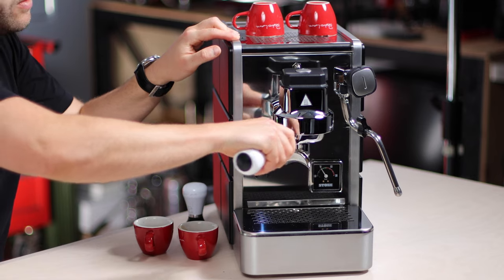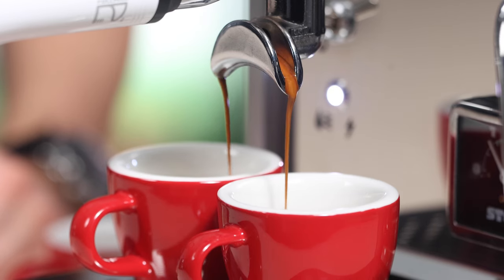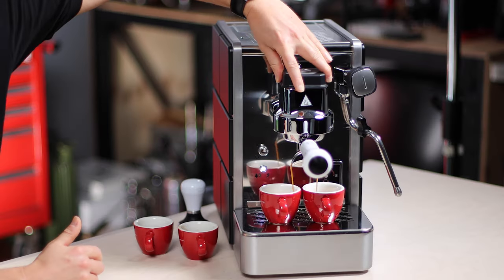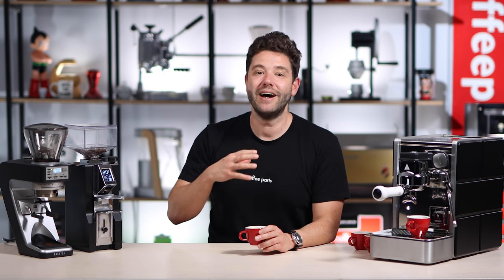Locking it in — once again using the same Stone machine, a vibrating pump with heat exchange. Really nice. This is different though, and it's more the difference between flat and conical burrs than anything else. We're still using the same machine and same water, and both coffees are enjoyable. It's just hard to say which I'd prefer — probably more on the Eureka side, but I'd be happy with either.